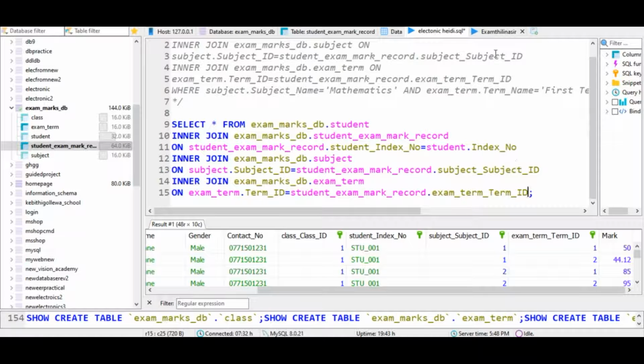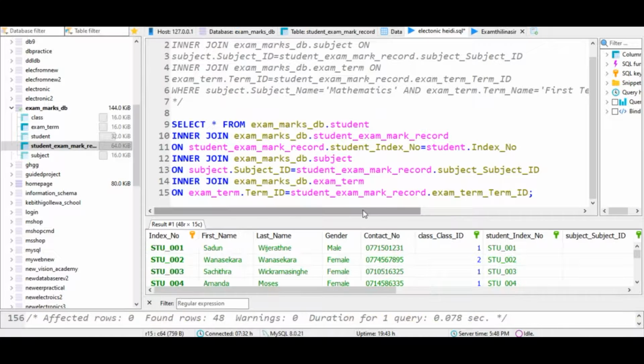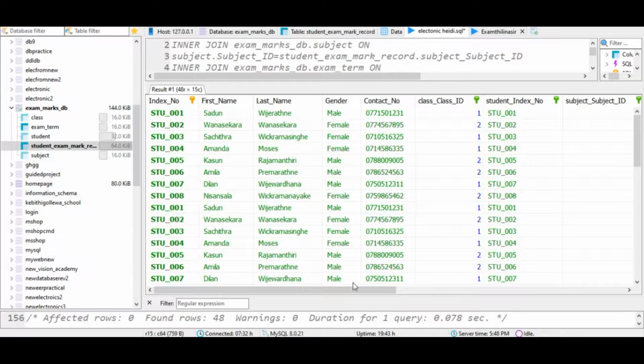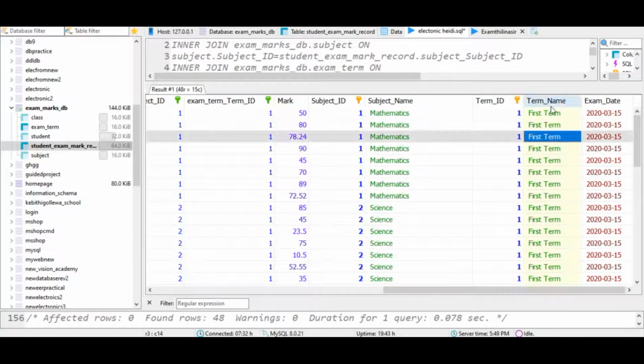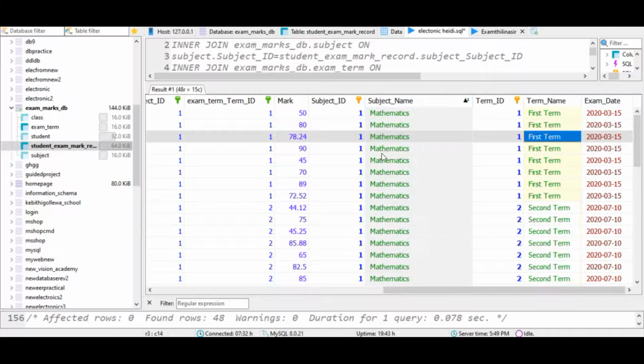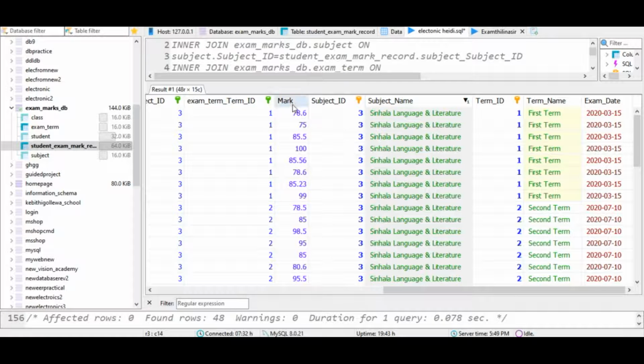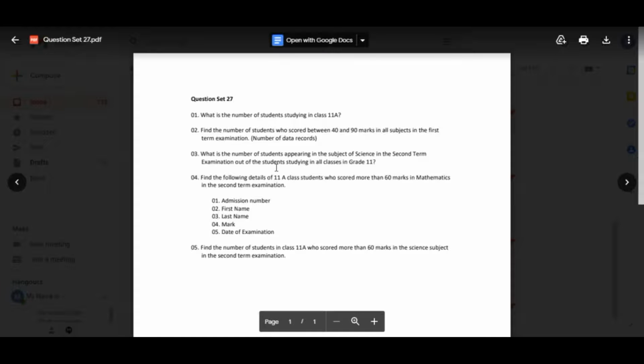Okay, so if you execute this query, you'll be able to get the index number, subject name, and term name like this. You can see here the term name we have got. Also, we got the subject name, and also we have the mark. Okay, so what else we need?